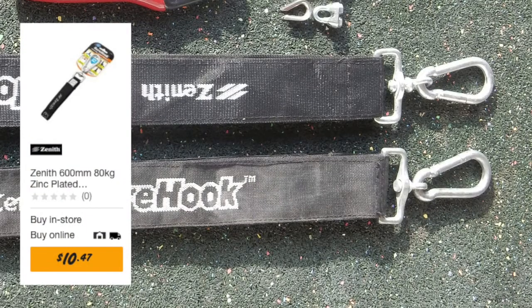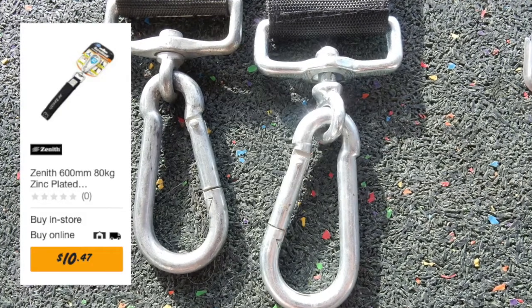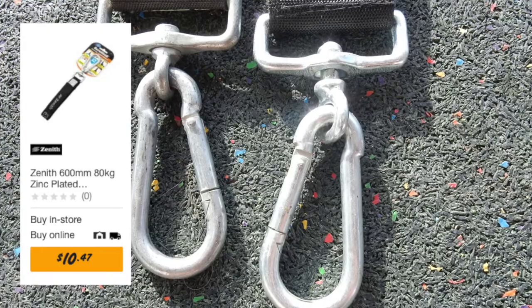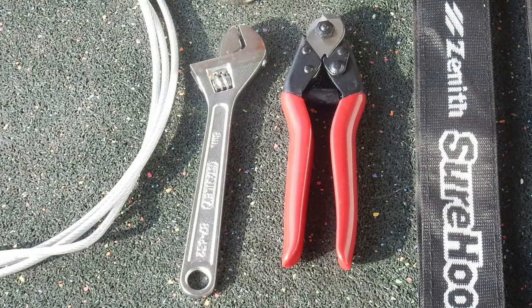The last thing is what attaches to your roof or your structure, and what you attach the weights to at the other end. So I went with these Shore hooks, Velcro straps with the carabiners on the end. They do an excellent job. They can handle a lot of weight and they're easy to manipulate. And the only tools you'll need is a pair of good wire cutters and a shifter, a spanner, or even a pair of pliers to tighten up the nuts on the clamps.